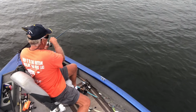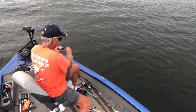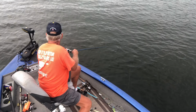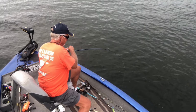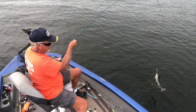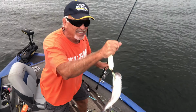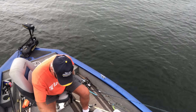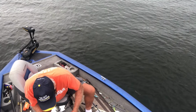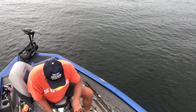There you go. They hit the one with the Mylon on it. Look at that. Small fish. Small fish, I think. I don't know. It might be bigger than I think. Hey, small fish. See, that's the problem with that Mylon. Yeah, small fish. Oh, come on back. We might throw that sucker back. He hit that Mylon. That thing's trailing behind it like a shad.